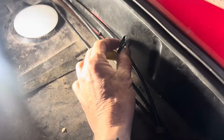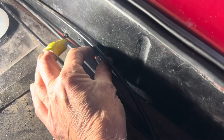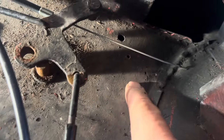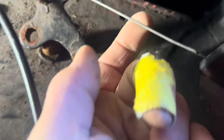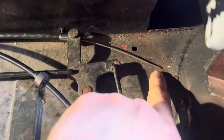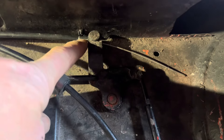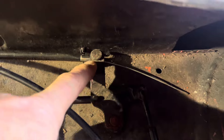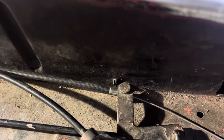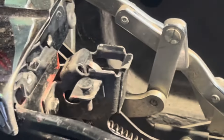It took hours to figure out why I couldn't get that catch working. First, the previous owner had clamped that wire to here for some reason, and secondly they had drilled an additional hole — the end of this wire should go through the further hole, not the other hole. Now that we've got it in the right hole, the edge of this should be adjusted so it's just touching there, so that when you move the handle down it's actually pushing that wire. There shouldn't be a gap — it should be pushing that wire, and the action of pushing that wire releases that catch.